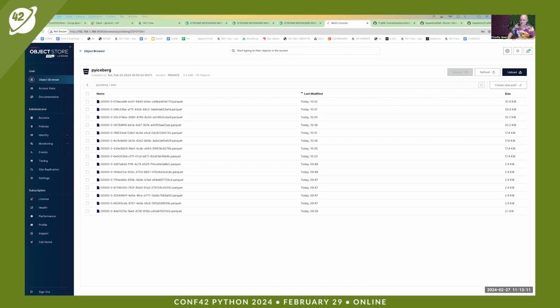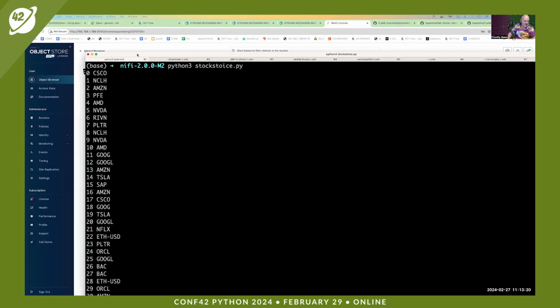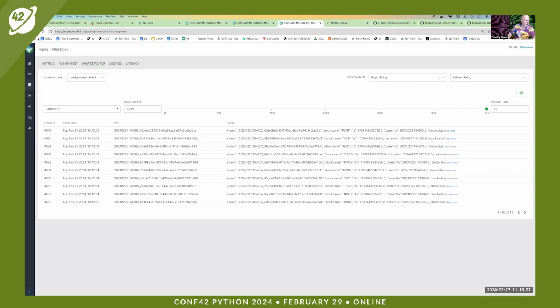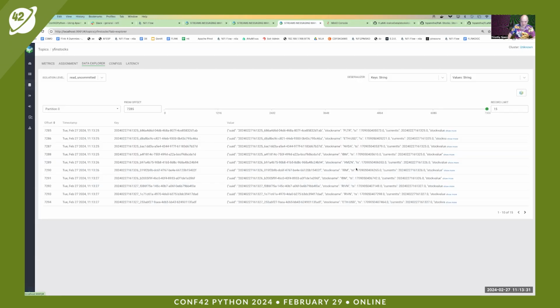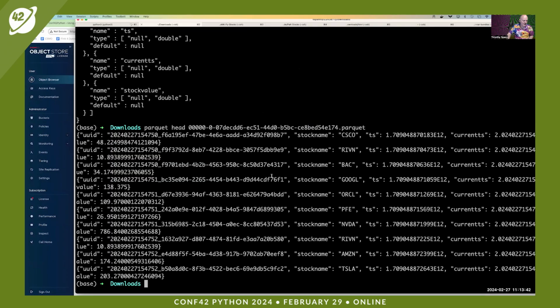I'm going to send some more data into there. Let me show you some of this running. And I'm just running this like you saw in the code, just printing it out just to see that it's running. And then that is sending each record as it comes in into Kafka, which makes sense for Kafka. Kafka likes that sort of thing as you get more and more data there. And every 1,000, I'm writing that to Parquet, which we can take a look at.